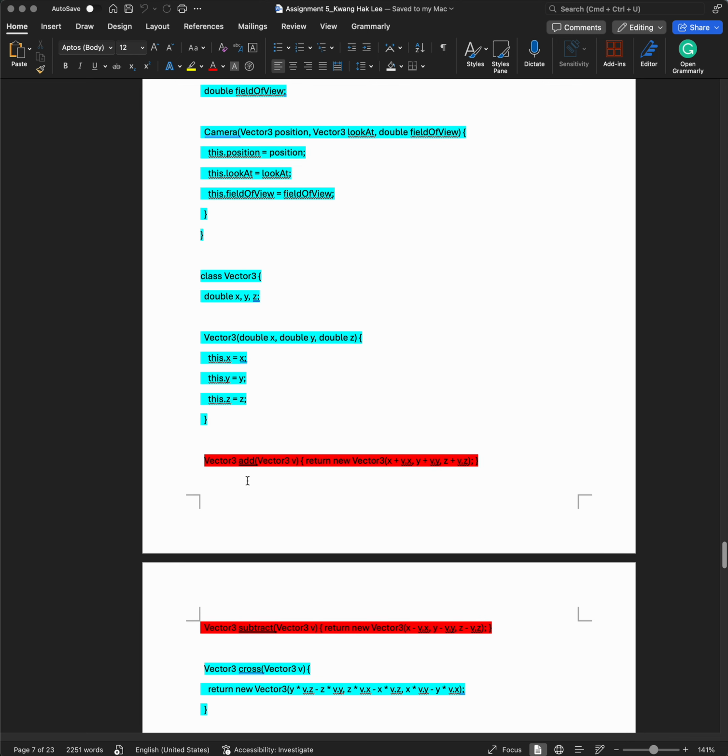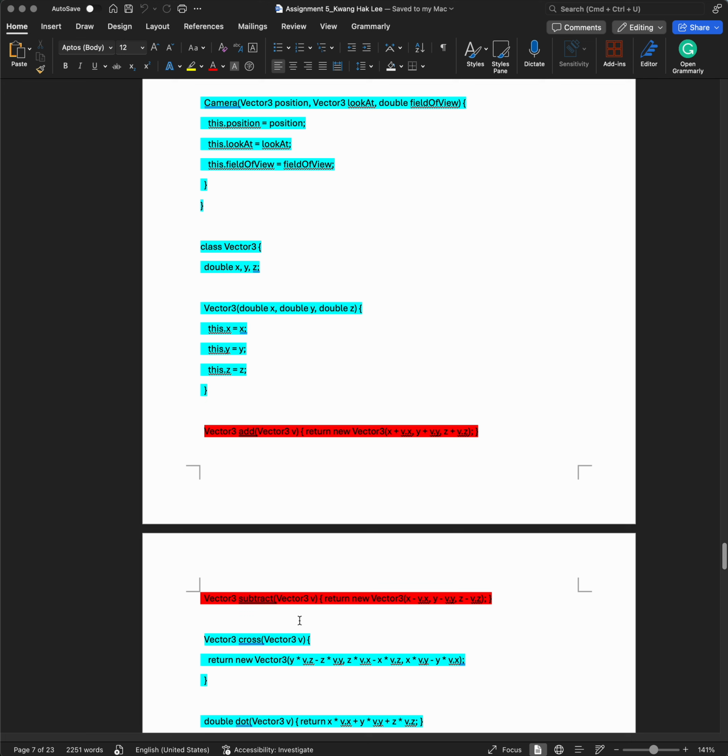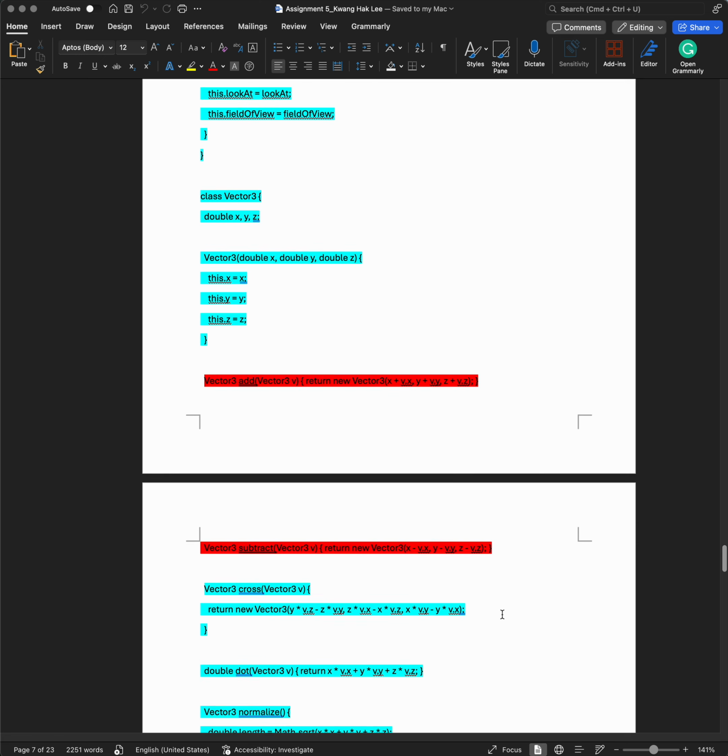And there's add Vector3 v, which adds two 3D vectors, this plus v, and subtract Vector3 v, which subtracts two 3D vectors, this minus v.